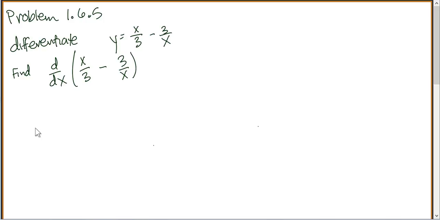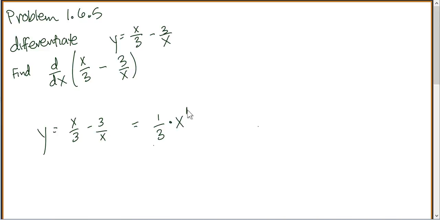Okay. But first, let's go ahead and rewrite a few of these things. Now, as you get better at taking derivatives, you won't have to rewrite them every time. But let's just do a few things. So like this x over 3, I could rewrite that as 1/3 times x. And now, because the only thing you really know how to do is work with the power rule, let's say, okay, well this is x and I don't see a power on it. If you don't see the power, it's just x to the power of 1, right? Because anything to the power of 1 is itself.